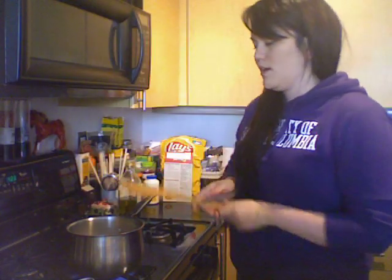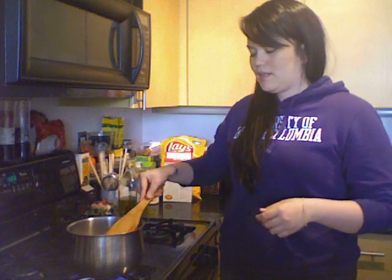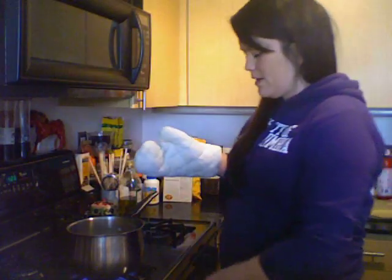So I think that the noodles are almost ready, and the easiest way to tell that, you can taste it. But be careful, because sometimes the shell can accumulate really hot boiling water in it. Kind of hot. Strainer. Yeah.